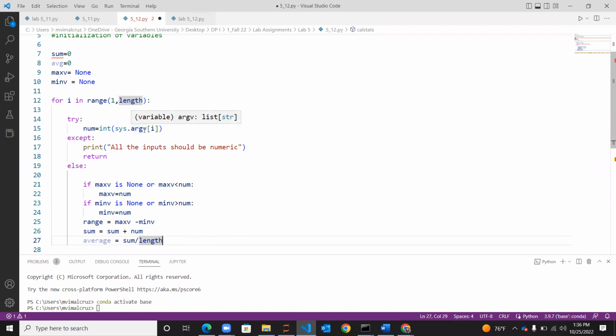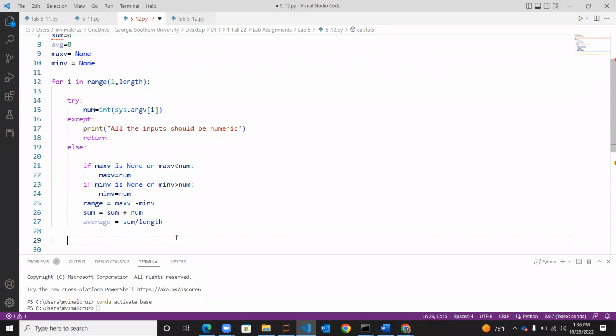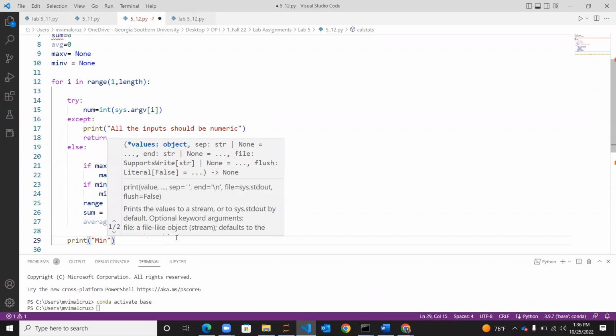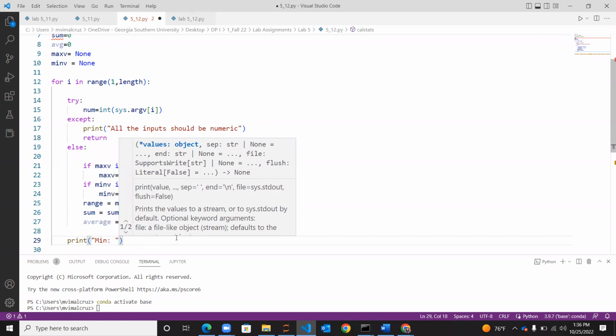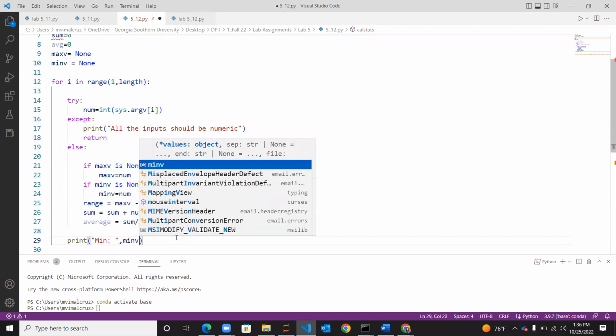One, two, three, four, five. Should be fine. Then print minimum equal to, that will be there in min V.